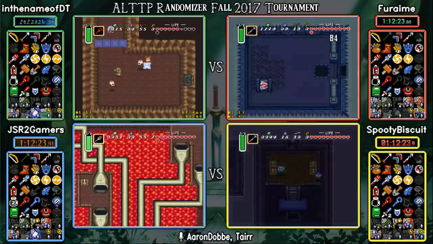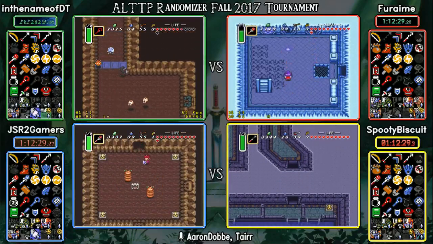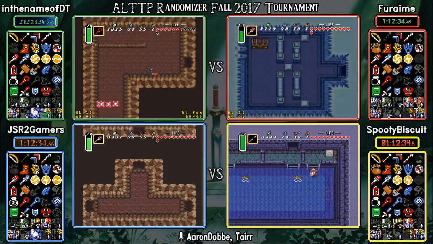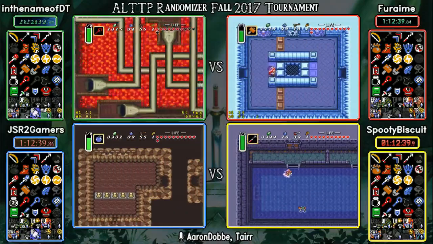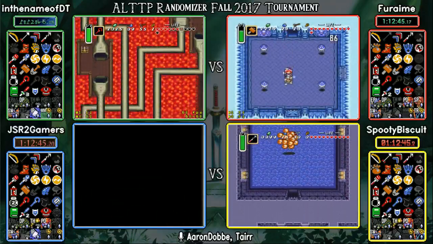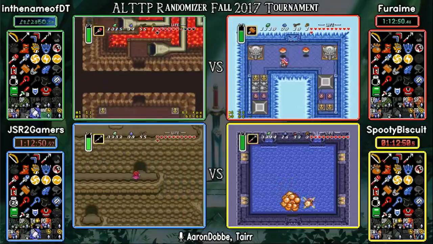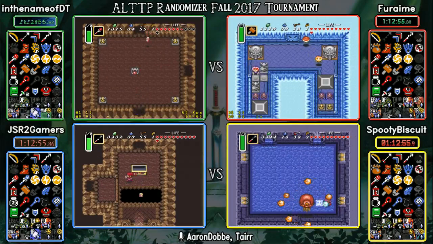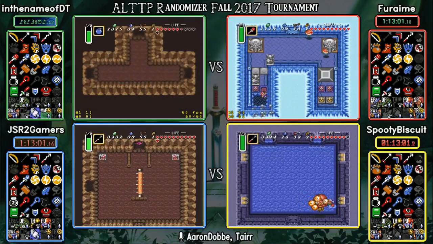SpootyBiscuit needs to do Misery Mire and PoD? No. What is this? Ice Palace. Yep. Yes, to finish Swamp Palace, then do Ice Palace and Mire. JSR2Gamers, Turtle Rock, Misery Mire, and Swamp. Well, it's kind of the same. Yeah, well, he has to do PoD, and he has already finished Mire. Yep. But PoD will be a fast one. That's for sure.